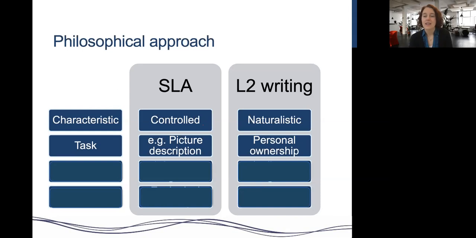But that's not necessarily what learners do in the classroom. It's not necessarily what teachers are assigning them. When we look at the SLA research, we find that the errors in the corrective feedback tend to be very targeted, very specific. You might have encountered studies where the only error that was being focused on was, for example, articles.